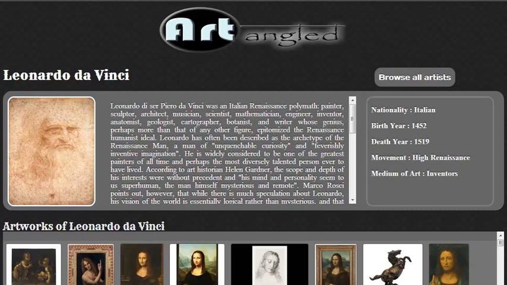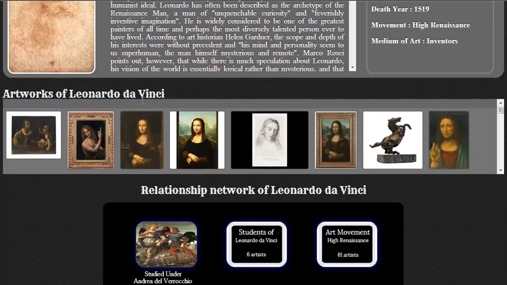Here, we have the details about one of the most famous artists, that is Leonardo da Vinci. This main image, along with the description here, has been extracted from DBpedia. The details shown on the top right-hand side of the web page have been taken from Artcyclopedia. So here we list the various details like nationality, the birth year, death year, movement, medium of art, and even the subject, and many more details if available. So we could see that not all detail was available about every artist. So this section is dynamically generated based on the details that are available for the artist, and we list only those details.